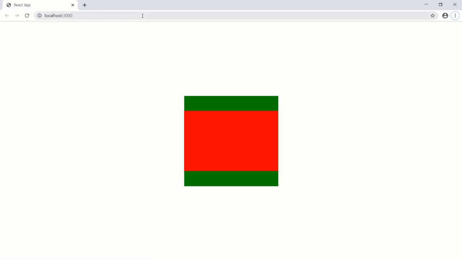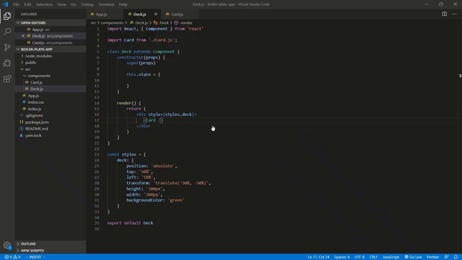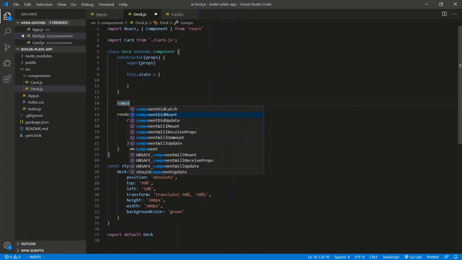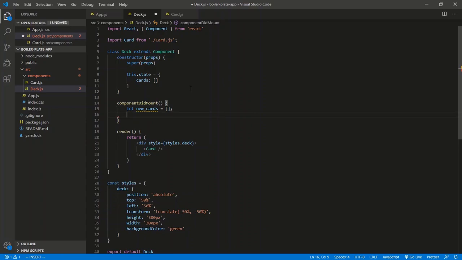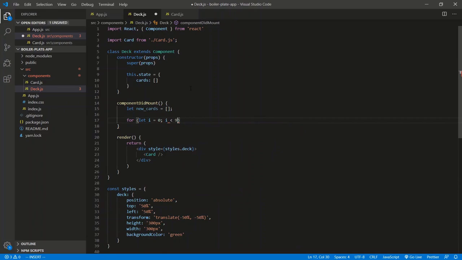Let's create, well, let's do a loop. I was going to create cards manually, which is still a loop. So let's just say when the component mounts, componentDidMount, we're going to do a loop and create some cards, save those cards, and put the cards on screen. So in state, we're just going to have a cards array, blank for now. Say let newCards equal blank. And let's do a loop. So for let i equal to zero, i is less than, let's do 9 cards, and i plus plus, we're going to create a new card.